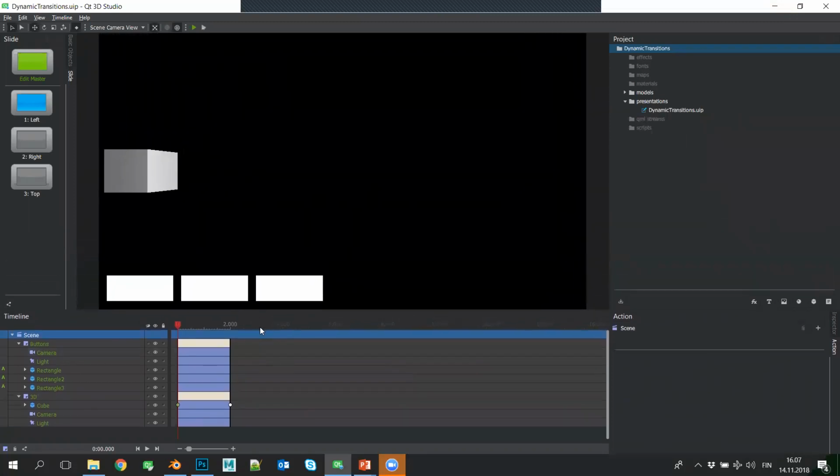We are using Qt 3D Studio's dynamic keyframes feature, which allows us to dynamically change between all of these states, even if we are in transition between, for example, left and right. In the middle we can interrupt the transition and move to the top and interpolate from the current position.